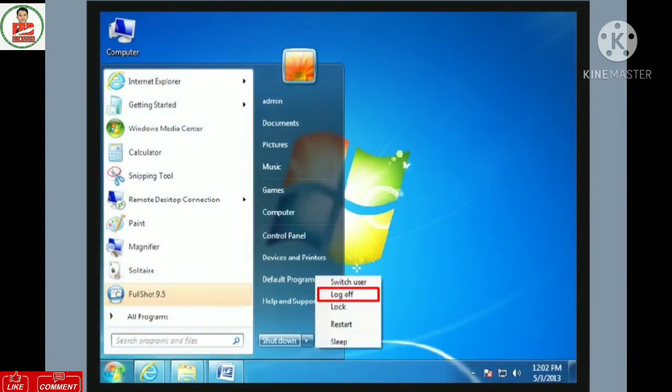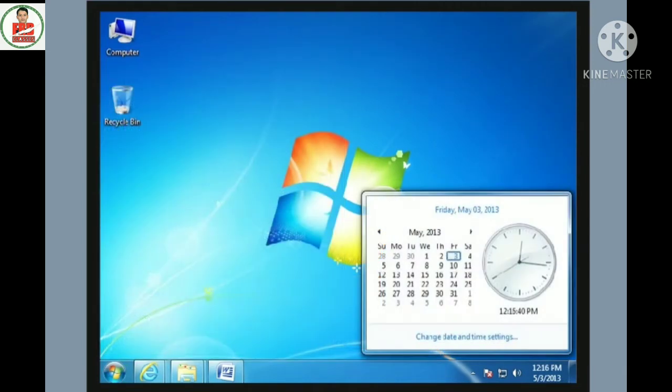You can also log off from the computer, switch between users, restart the computer, and lock the computer using the Start menu. Let us explore the taskbar towards the right. Here is the system clock, which shows current date and time. When you click on the date and time, it displays a calendar with the clock. The taskbar is really helpful in doing tasks with ease, isn't it?